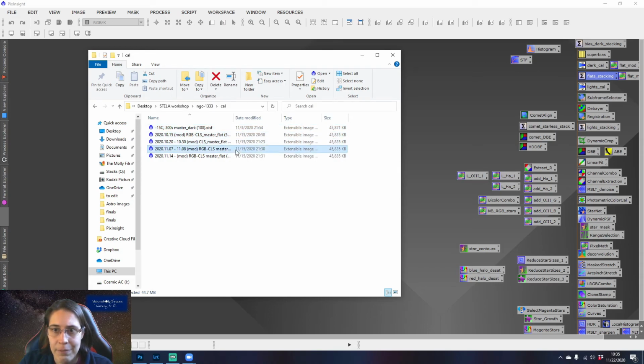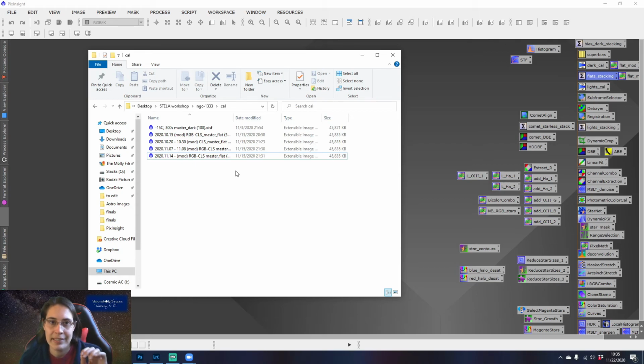Now the reason I have 4 master flats is because every time you change telescope configurations, like if you set it up, image at night, and then take it apart and bring it back inside your house, or if you're out at a dark sky site, you're never going to get that camera lined up exactly the same every time when you put the system back together.